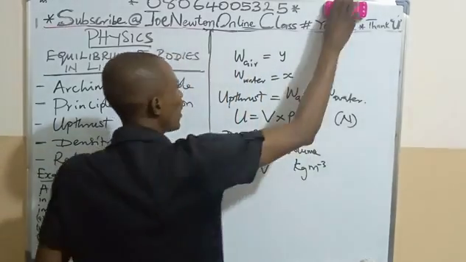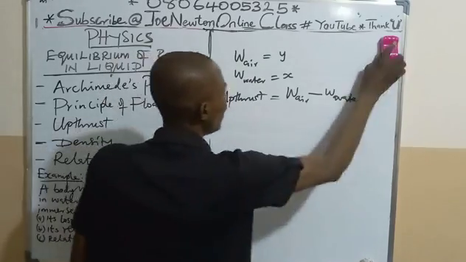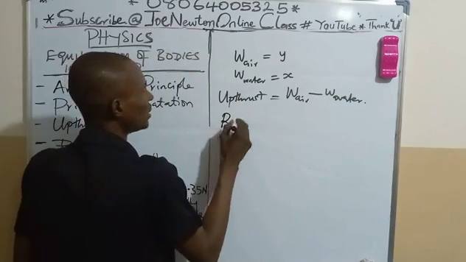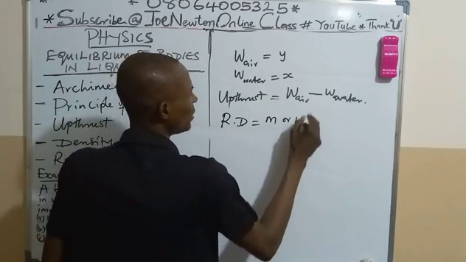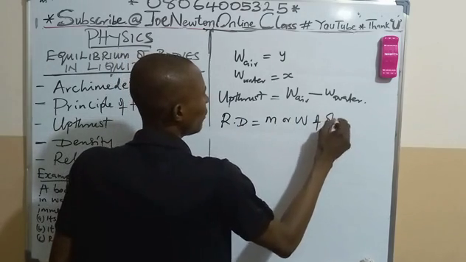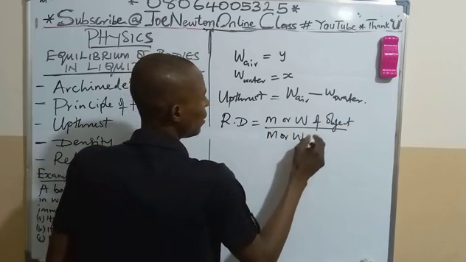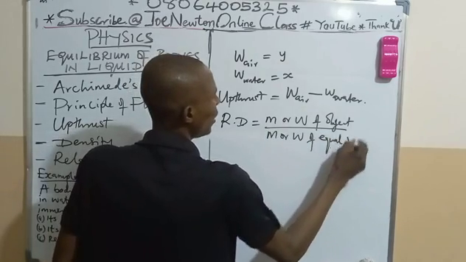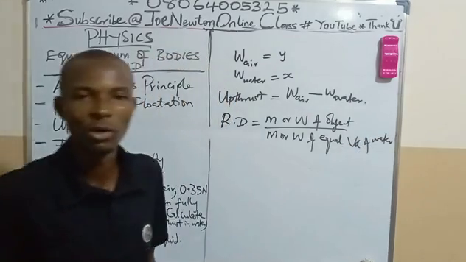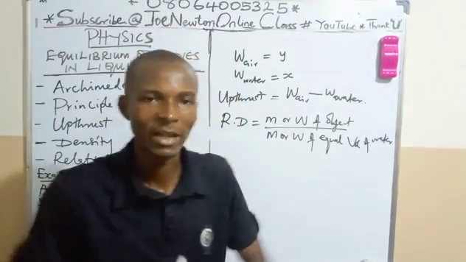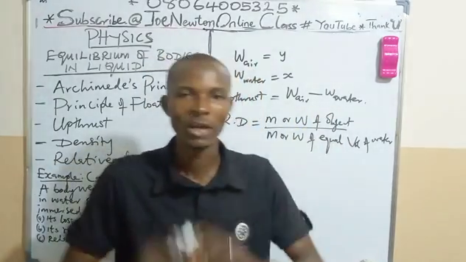So in other words, we can say that the relative density of an object is equal to the mass or weight of the object over mass or weight of equal volume of water. That gives you relative density of what? A substance. And the unit of relative density, it has no unit, because they have the same quantity up and down, the same parameter quantities. So that is relative density of a body.